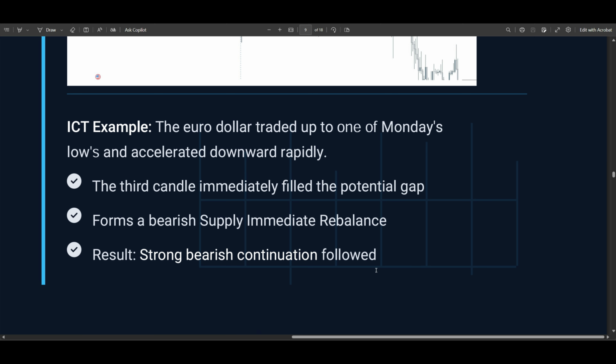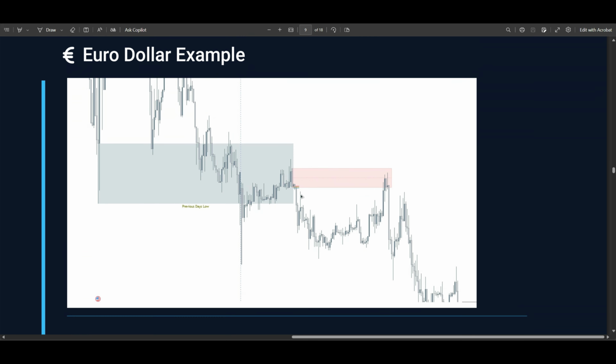A strong bearish continuation. So when you see this immediate rebalance here, you also notice that it happened near this supply zone. So when you see an immediate rebalance, or any immediate rebalances near a supply or demand zone, that just makes them much more powerful, right? So as you can see, once that immediate rebalance happened, we had bearish continuation, and then what happened here, when price retraced back up, tapped into the supply zone near that immediate rebalance, and then what did price do? Kept going down. It's really that interesting.